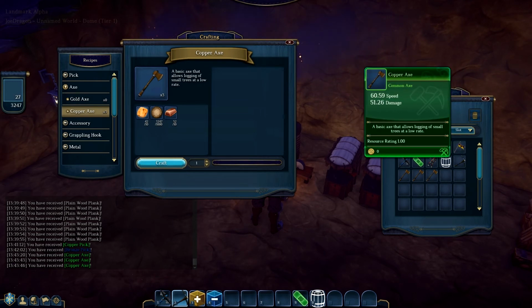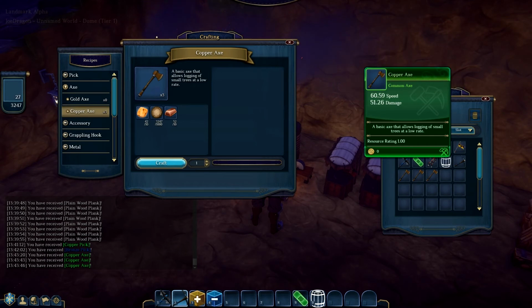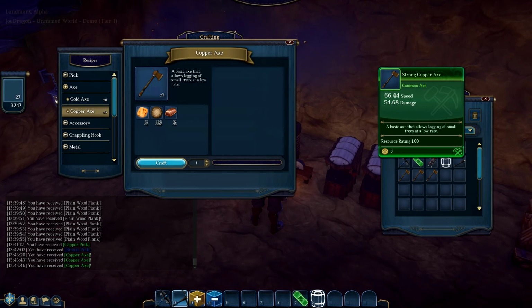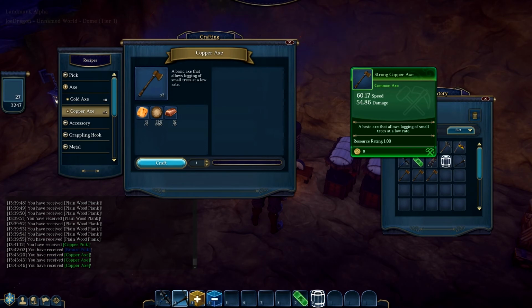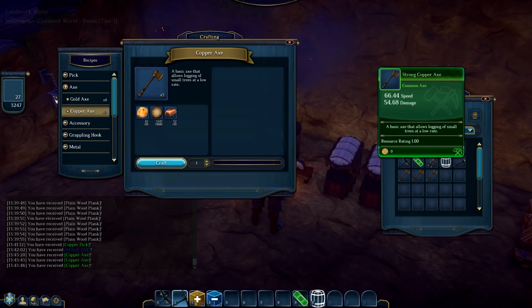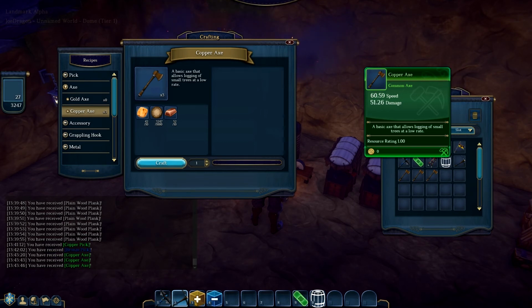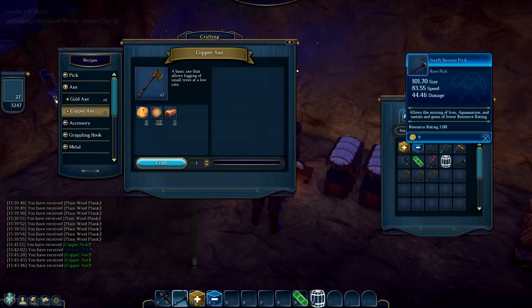Alright. So, as you can see here, we ended up with 2 strong axes. Now this strong axe has different stats than this strong axe. So this one's a little bit better. Very, very small change in the damage, but the speed is much better. So that's basically something that worries me a little bit. Typically when you're dealing with heavy RNG crafting, in a free-to-play game, they usually sell options to increase your chances for a higher rarity, or a better rarity. So, I've yet to see that. There's definitely not a shop, as Alpha has only been out for a little bit now. So when the shop comes out, I would not be surprised to see items for increasing your chance of crafting good tools here.